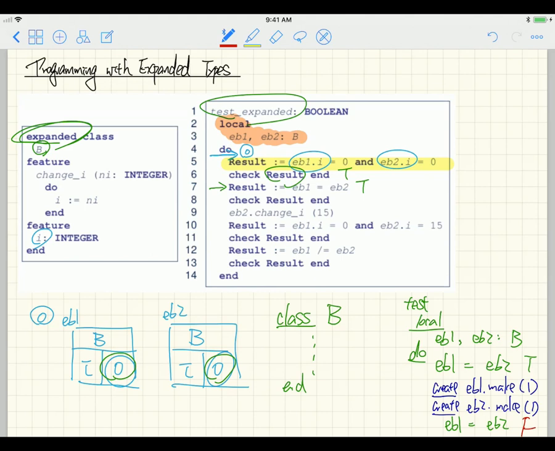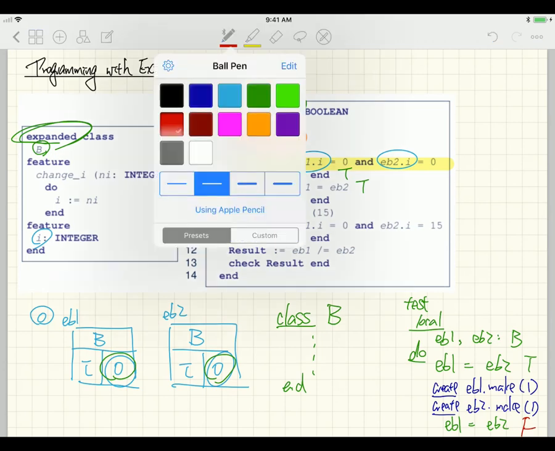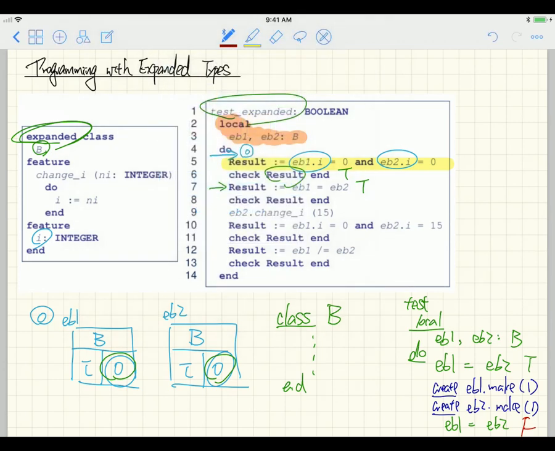It will call whatever the default create is in the string type. So the question was, let's make B still expanded, and let's add one more attribute. For example, we can say S of type string. In this case, as I said before, at point number 0, the runtime should initialize the objects automatically. So what would be the value for this?